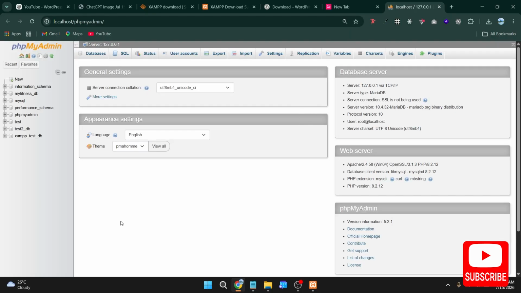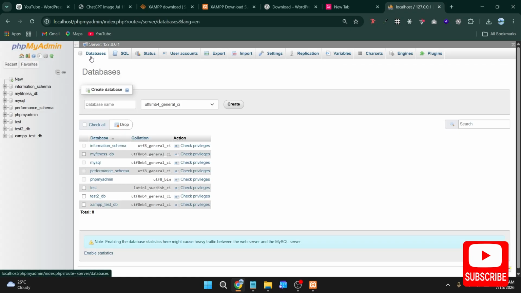I want to go to my database and add a database, or you can literally search localhost/phpMyAdmin, and go to the database section. I have a few databases here, but I'm going to add a new database. You can just click here, that is what I prefer.